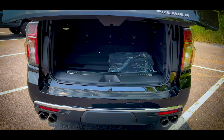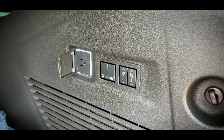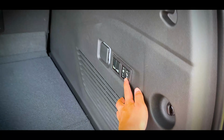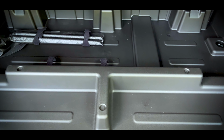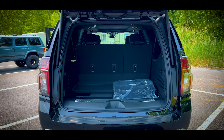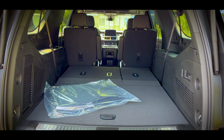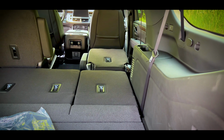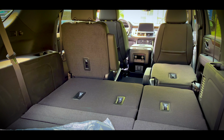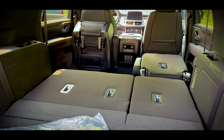Opening up the power liftgate, as you could imagine, the space is enormous. Off to the right are the full-sized home outlet and the powered buttons to put down the second and third row seats. There's additional storage underneath. With all the seats up, there is 41.5 cubic feet of space. When you drop the third row using the buttons, you now have 93.8 cubic feet of space. And after dropping the second row, there is a massive 144.7 cubic feet of space. And those second row seats can also fold upward one more time.